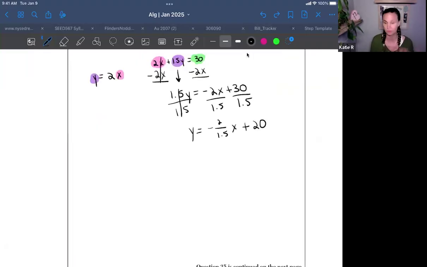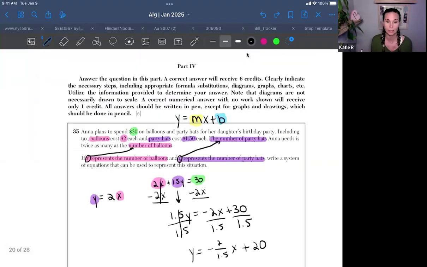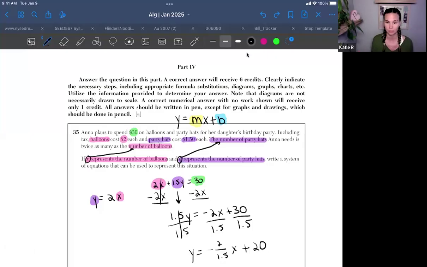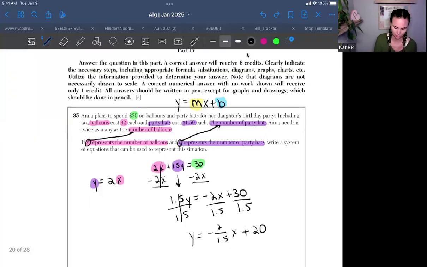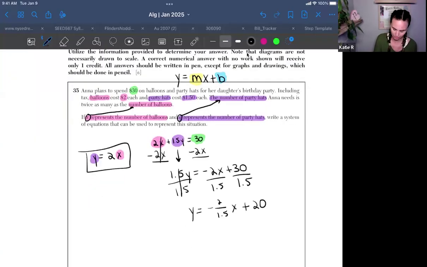But for this point, if you only did this, you would get 2 points by writing the equations, the system of equations. You would preferably box your answer here, or you could even box this one because that equation is perfectly fine. So even if you didn't know you were supposed to get it in slope-intercept form and you left them like that, you would still get 2 points because you wrote the equation correctly. Now we're putting it in this form because we want to graph it, and we know that.